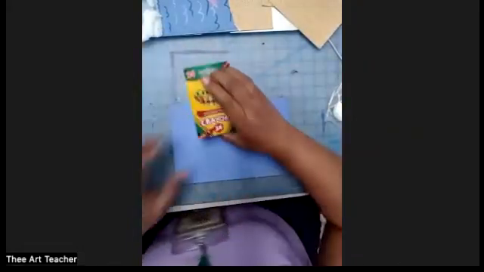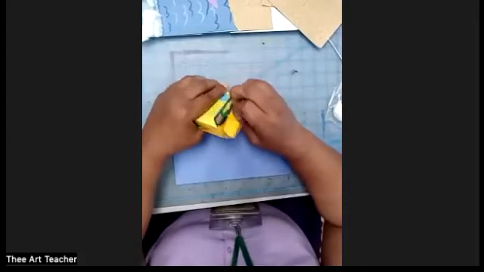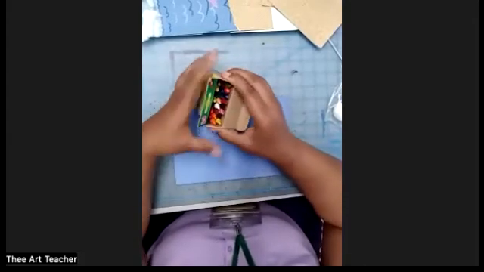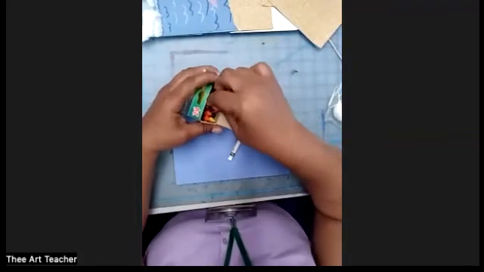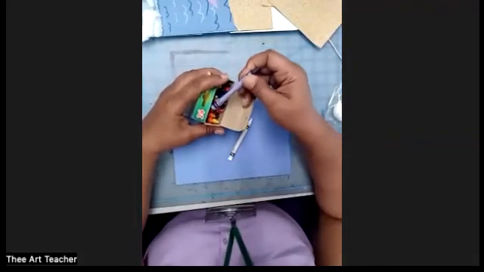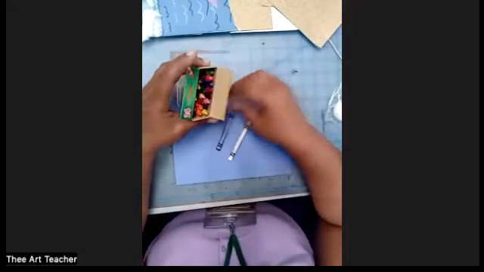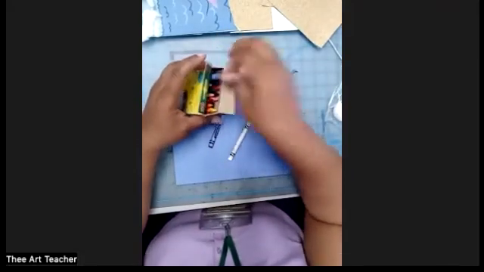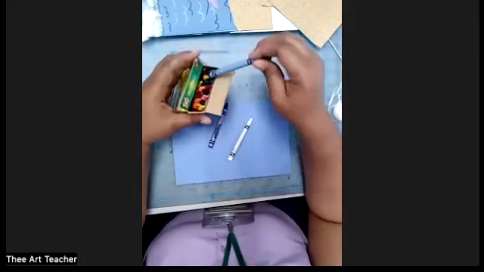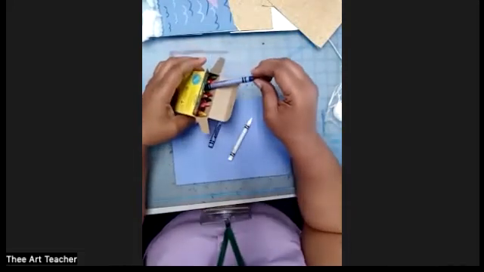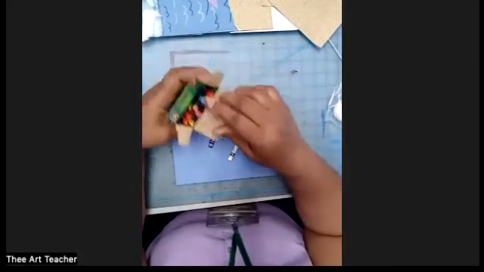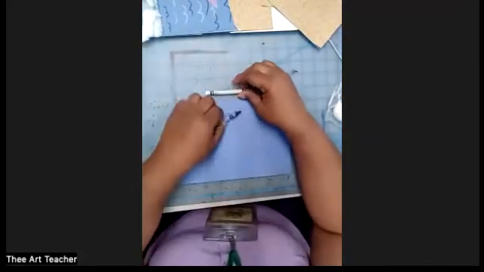We're going to need a blue and a white crayon. So let's see, here's my white crayon. And it doesn't matter which blue you get. You can get this one, it's indigo, a dark blue. I'll use indigo, or you can use your regular blue. That's just the first one I grabbed. And this one's a lighter blue, called Cerulean. I'll just use these two blues since they came out first.